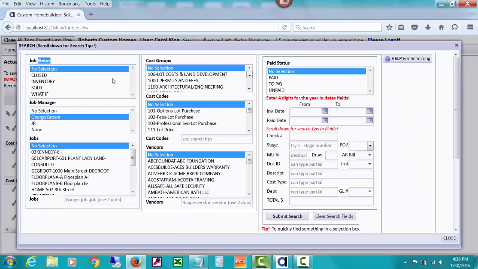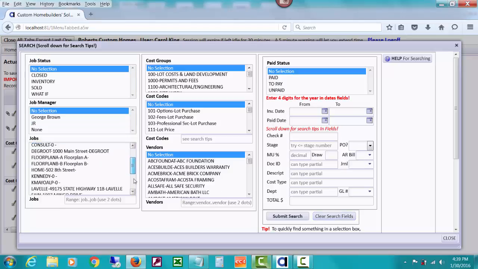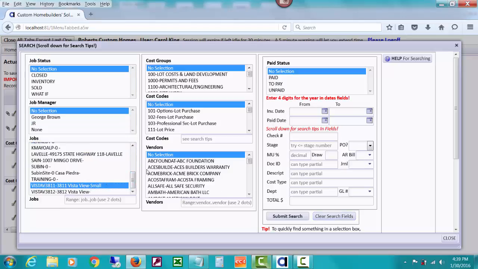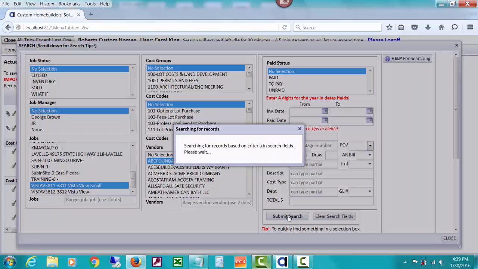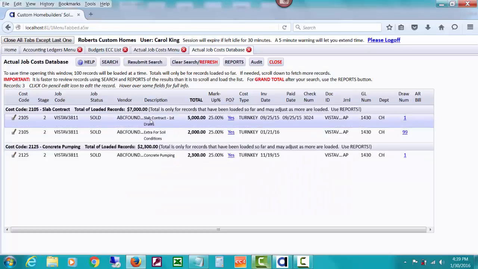Let's clear our search. Just do a search for our VistaView again, just to keep it simple, and just for the vendor ABC Foundation. We just want to real quickly see what we paid ABC, so we do a report.